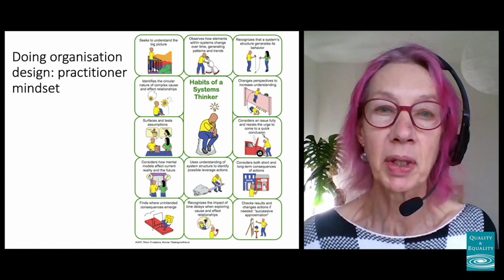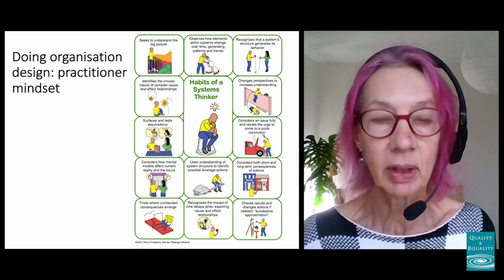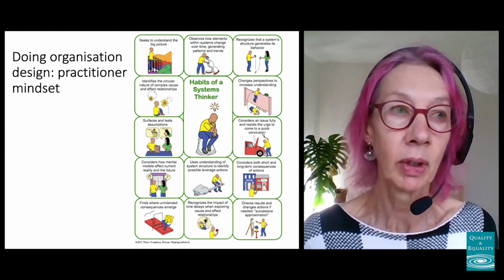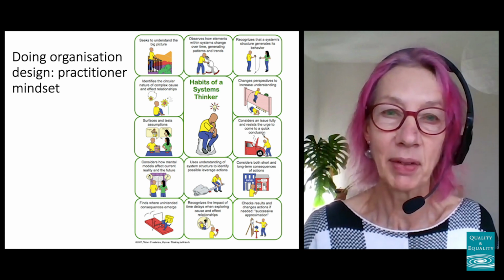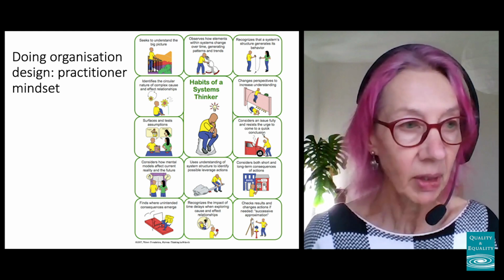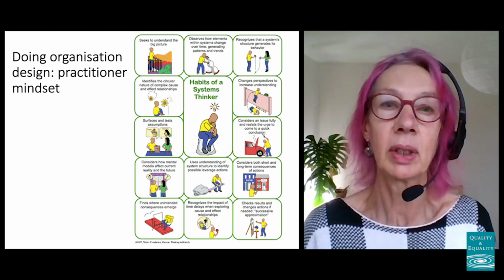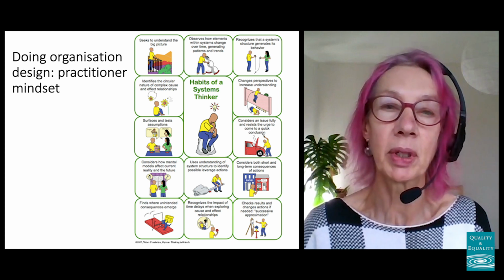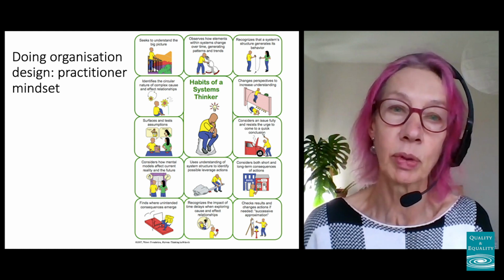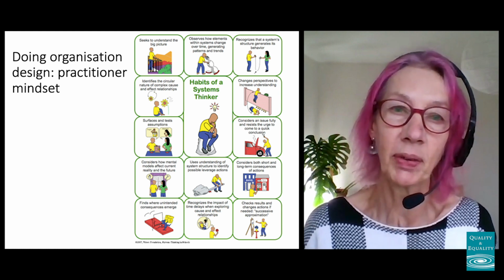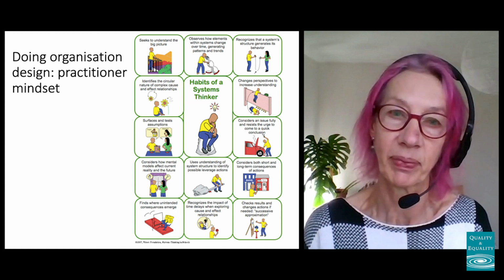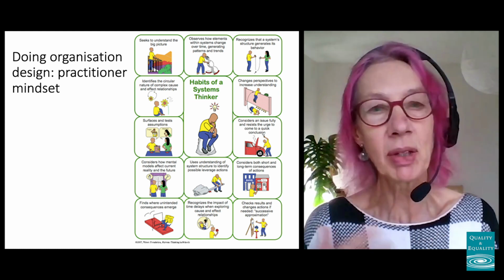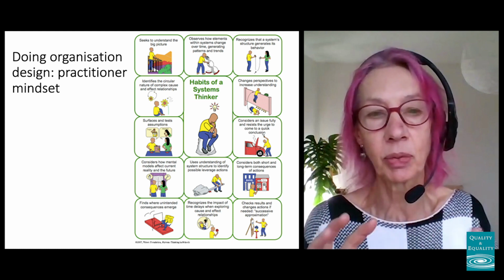What I hope you've got so far is that organization design is actually about thinking about a whole system. You can't think about bits of it. Go back to the definition that I showed you about the elements. They all have to work together. And again, if you take a vehicle analogy, if you've got a four-wheeled vehicle and you suddenly decide you don't like the design of one of the wheels, it's going to be very difficult to put on a completely differently designed wheel and get the same performance. The car has been designed to perform with the four wheels which are the same. So you start to think about an organization in that integrated systems approach.